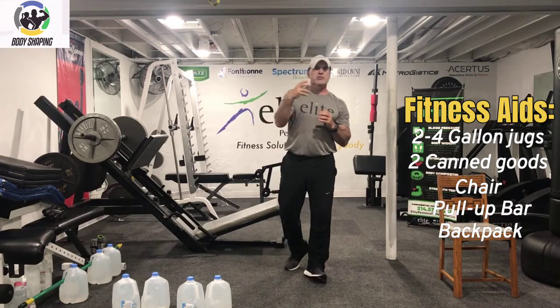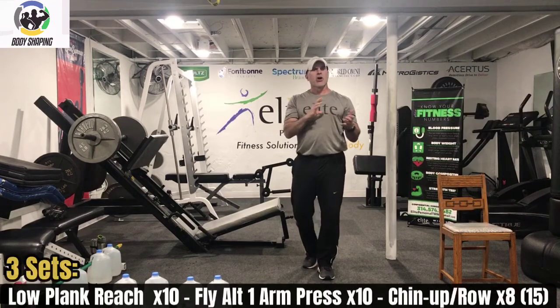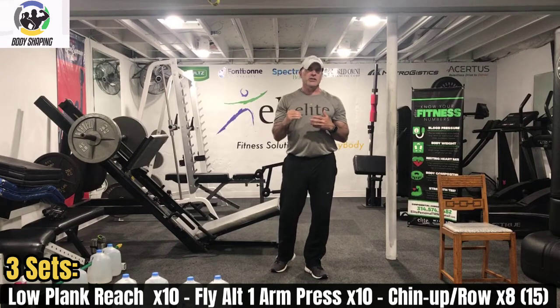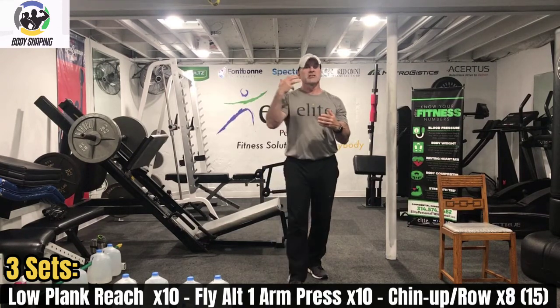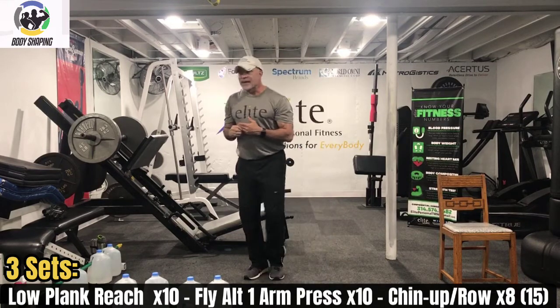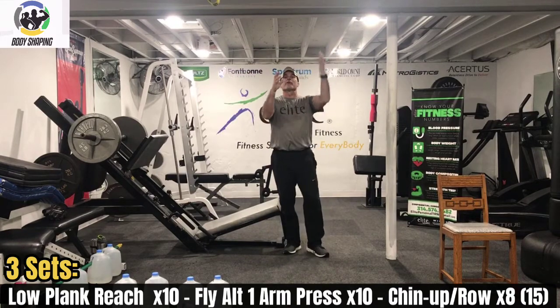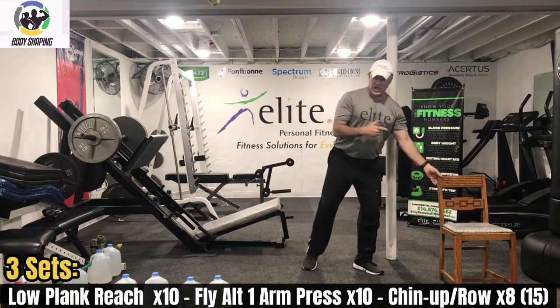So you can gather those items, and I'm gonna put the first circuit on the board. Again, it's three exercises, guys, but we're trying to go minimal rest between, short break, and we have three sets of that. So three sets of each of these three small circuits. And I'm using an I-beam for my chin-ups. Again, there'll be a bent over row option that I'll show for you, so I'm gonna use the chair for that.